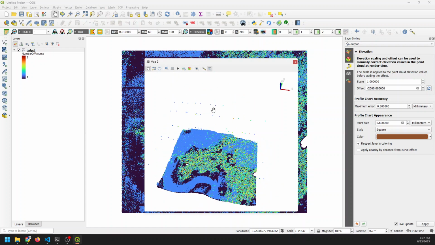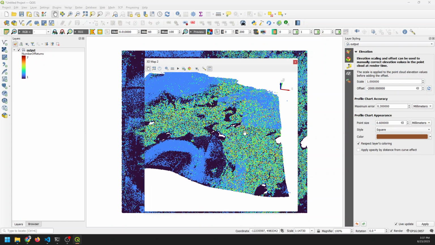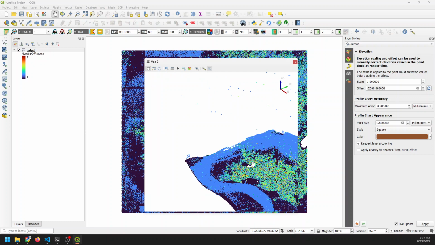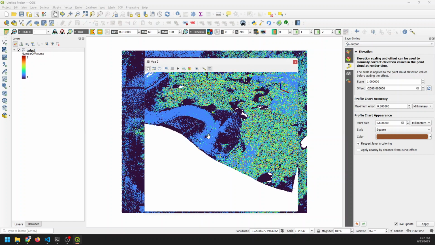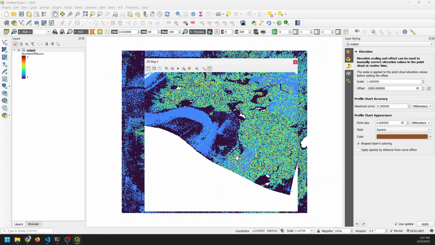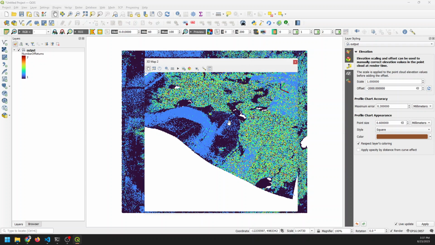I want to show you how you can tell with these intensities where the vegetation is because it's really cool. Once again, I'm just having trouble with this one. It might be that the point cloud's big and it's having some trouble rendering. But anyway, that's how you can do it. With PDAL, you can also apply RGB values, and so you can see this in color. But this is the basics of it. You might want to use a smaller point cloud than I did. This one's almost 2 gigabytes, which is a little bit unwieldy here.